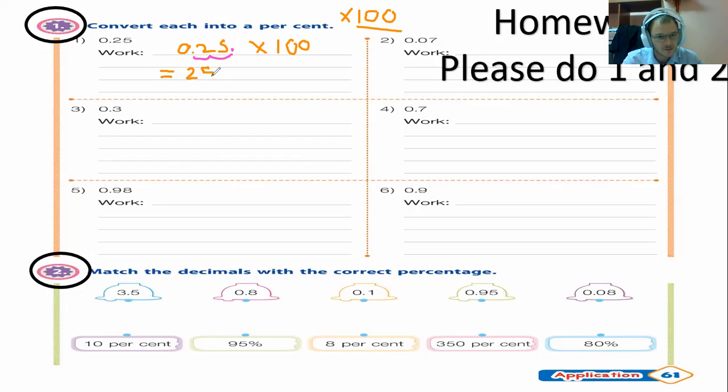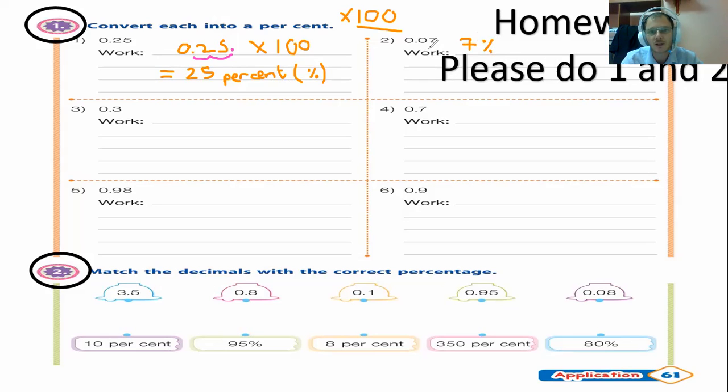So once we do that, we can write our answer and say equals 25 per cent, 25%, or we can also just use the symbol of percent. So this is the percent symbol. You can also use this one if you do not want to write the name. You can just draw the symbol. Okay, so that would be the first one. Number two, I'll just give the answer, it is 7%. For those that did it, it is 7%.